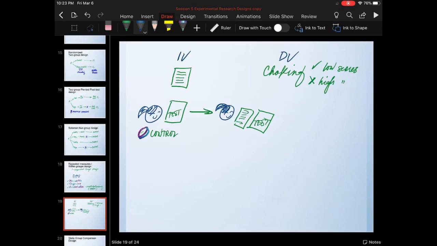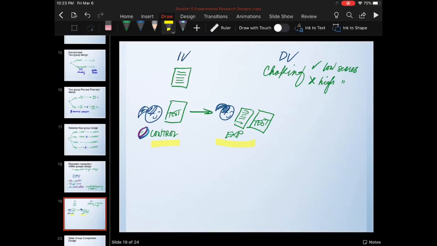Okay. So basically, here you can see the components of your true experiment. There's comparison, there's a control condition, and there is an experimental condition.